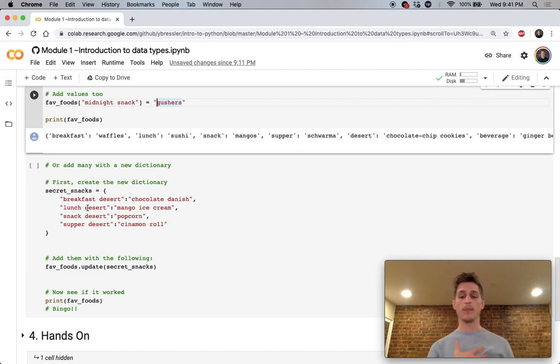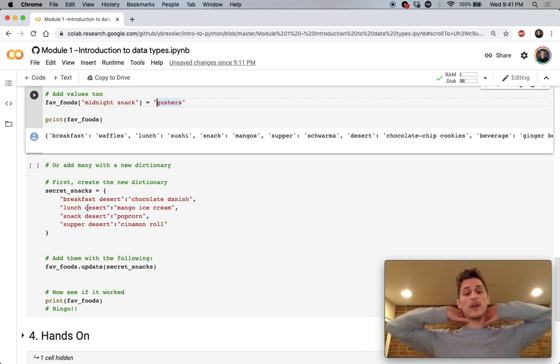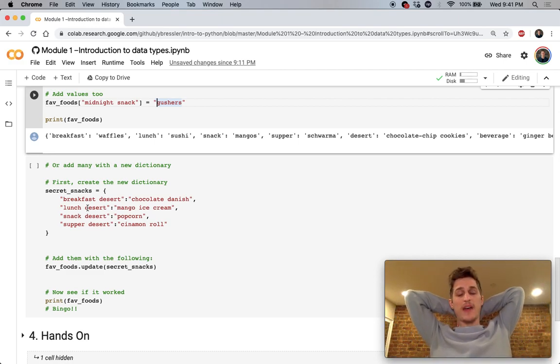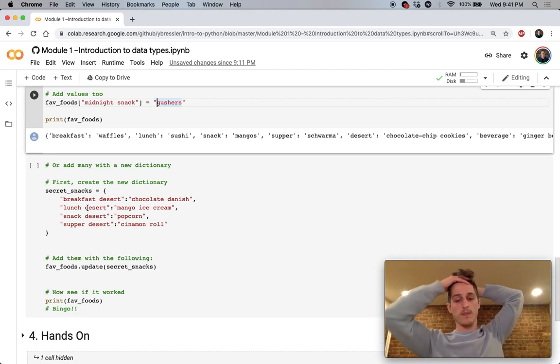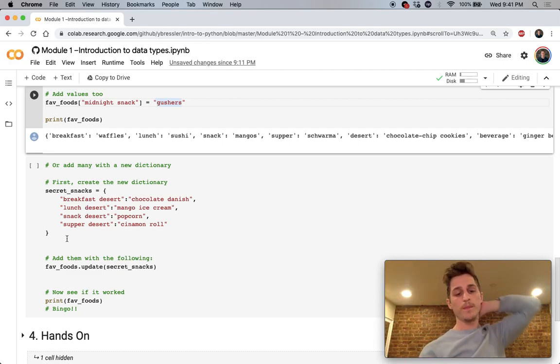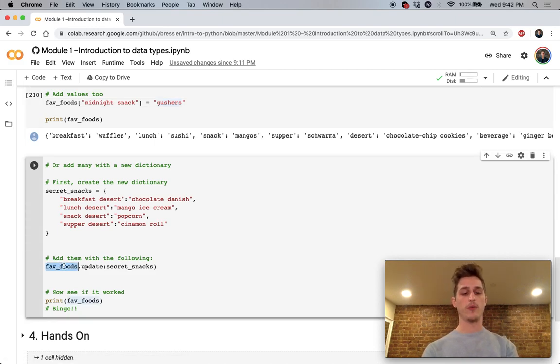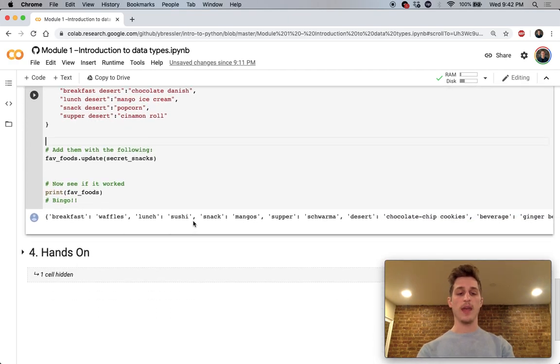First, it's going to be annoying, but what if I had thousands of values in another dictionary, right? What if I had some code that did this whole fancy thing and I just want to add it all to another dictionary? It's going to be a lot of code. It's going to be a lot of writing to get line by line each one. So there's a very easy way to do it. I take my first dictionary, favorite foods, and I update it with my second dictionary. And I'm just going to run this cell. And there it is. It's all here.